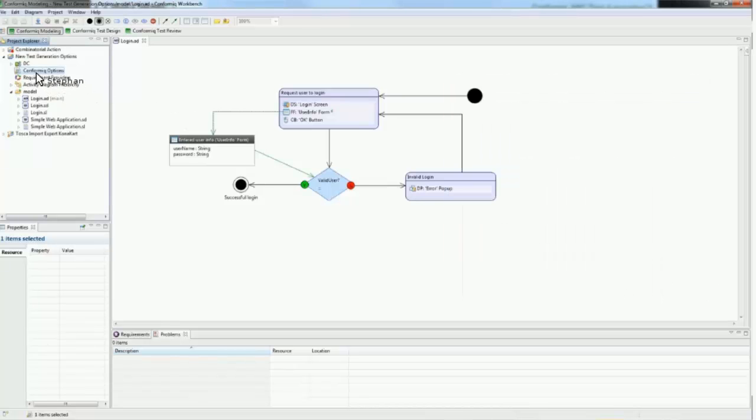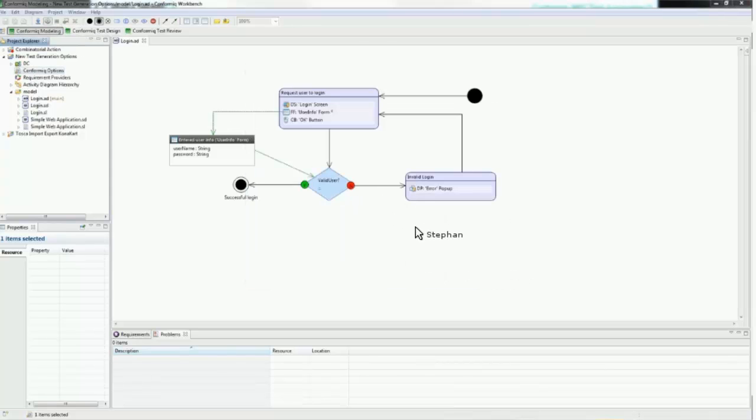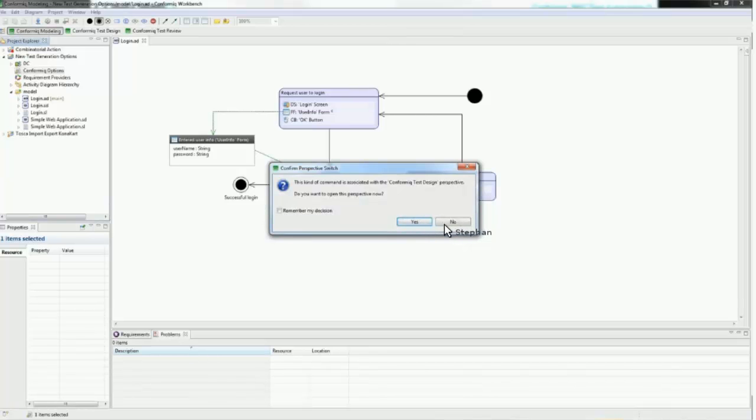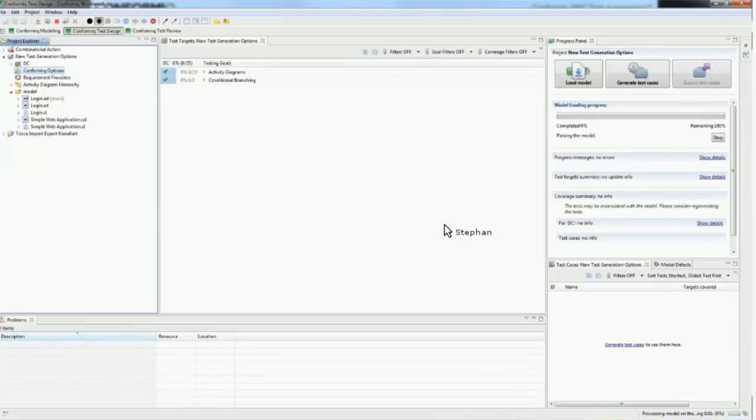So I have a model here. My options are set as we said. So this is our old option, fewest test steps to targets, which is the same as compact optimal. And we're having a time limit of 10, and the lookahead depth is handled automatically. So what happens here is I get the same tests that I would get with Creator today. Let's just take a look at this. Loading the model and generating the tests.